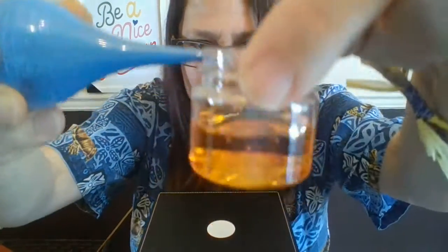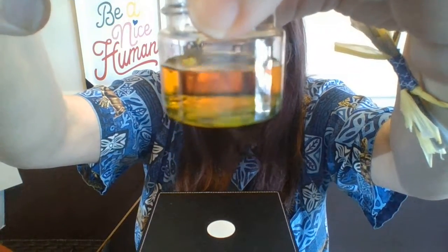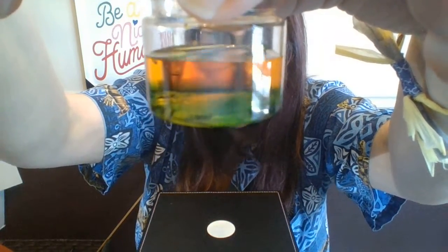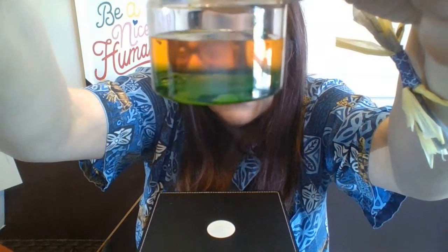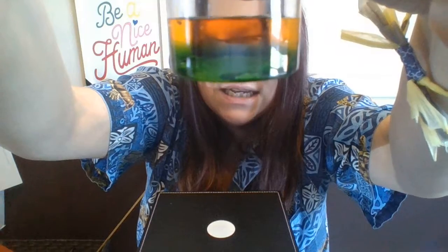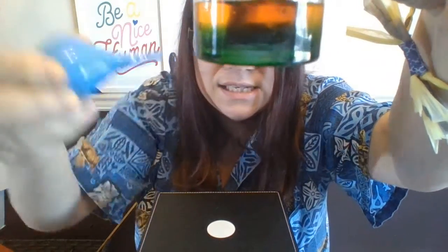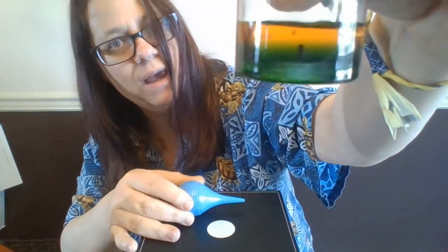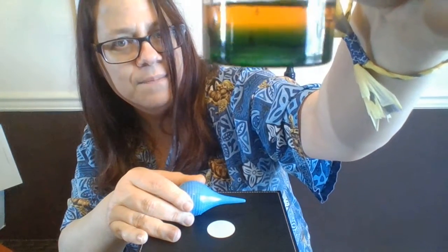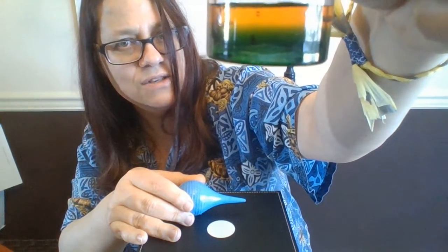Let's see, I'm going to bring this up to you so hopefully you can see what's going on. Take a look very closely there. If it was the same density, it should be mixing exactly and making green. But I see there — I'm going to maybe get out of the way — I see two separate layers. The more dense layer, the layer with the salt, sinks to the bottom.